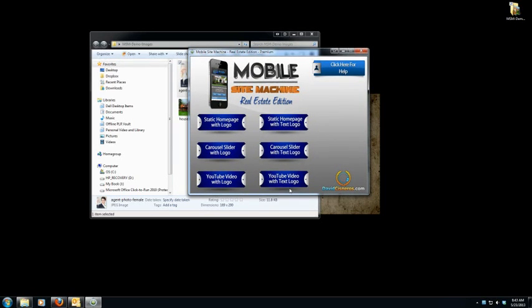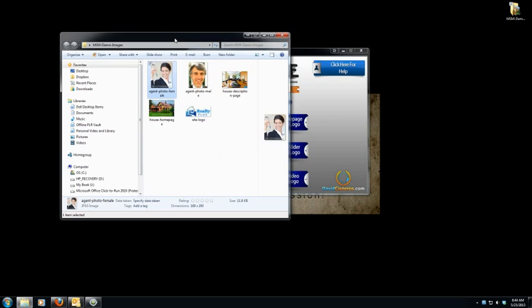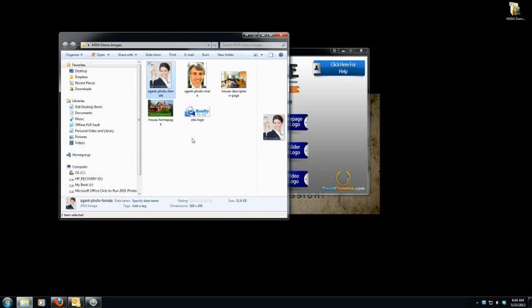This is the premium version right here. With the premium pack, you get a YouTube video option, so obviously you'll need a video created that you can plug right in. And you also have a carousel slider option here. If you're going to use a carousel slider, you can load up to 5 images that will fade. And we're using jQuery mobile, top of the line coding on this template, so it looks really nice, a really professional fade. But you'd obviously have more property images if you're going to set that one up.